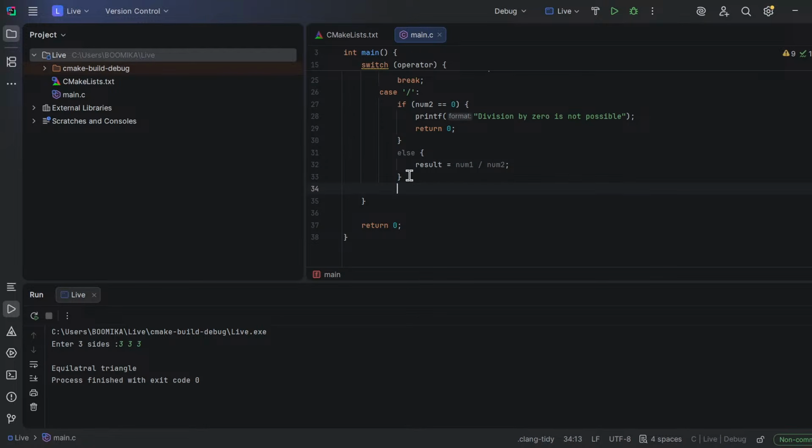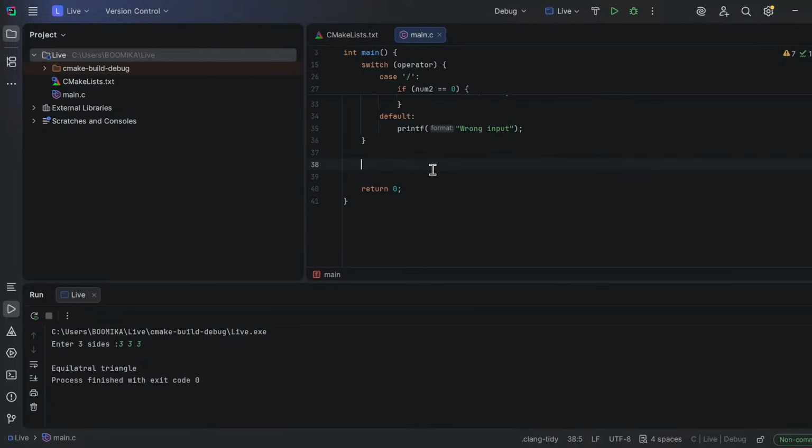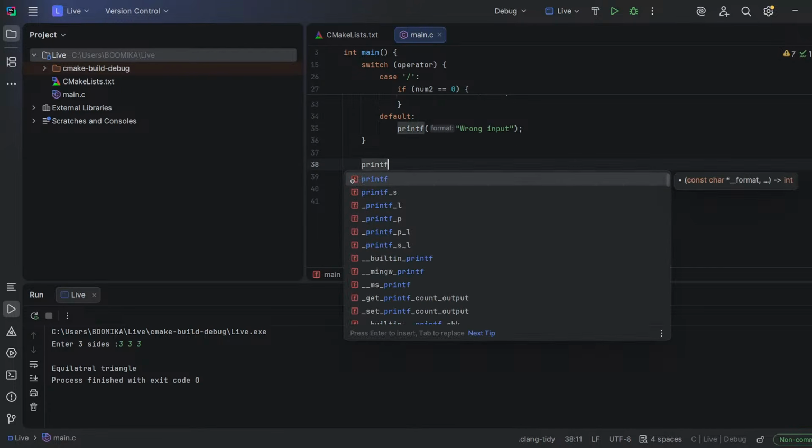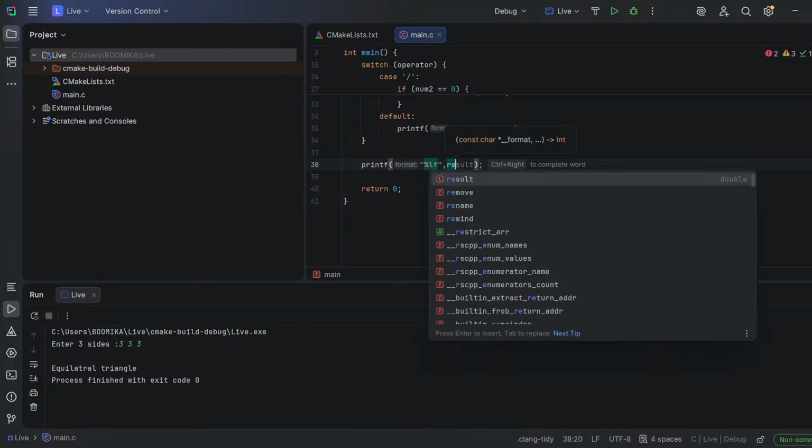Okay. So then we have to give default here. Default, that is wrong input. So we have to get out of the switch case. So after that, we have to print the value. Printf, percentage D, sorry, double, so percentage LF and result.